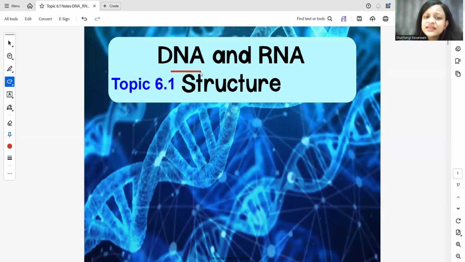Okay, so what is DNA? We used to see a lot of things about DNA. So, what exactly is DNA? DNA is like a recipe book of your body. What does it mean? It contains the instructions for your eye color or your hair type, right? Even your height, as in, you must have seen some people are tall, some people are short, and some people are of medium height, right? So that's how your cell works.